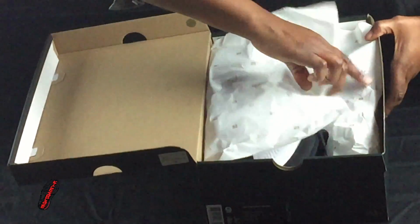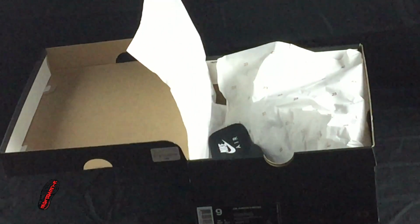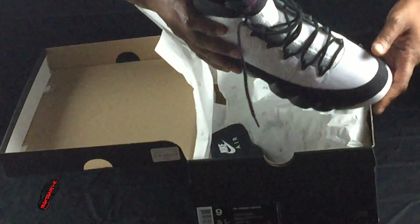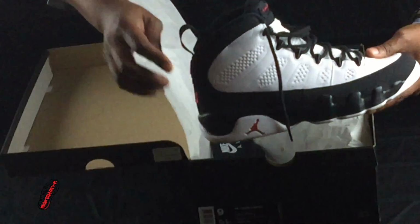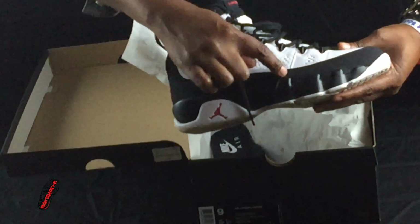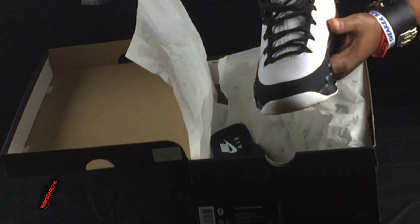And then, when we get inside, and yes, I have worn all these shoes. I'm going to show you why, because they're all dope. So, we have here, guess what? What do you know it as? The Playoff 9s. Take a look at it. Look at this detail here in these sparkles. Oh, wait, bling bling on your shoe. All right, let's get started. You know how I like to do.